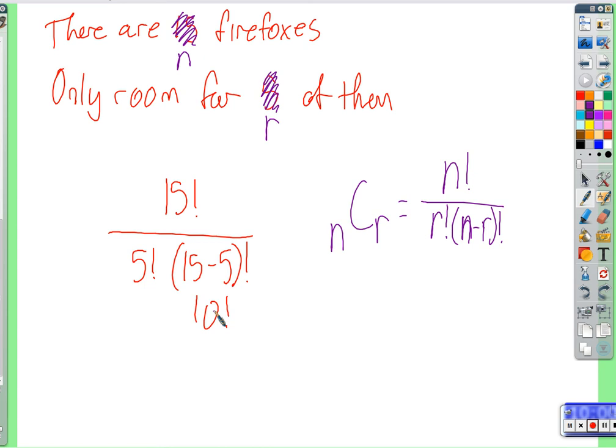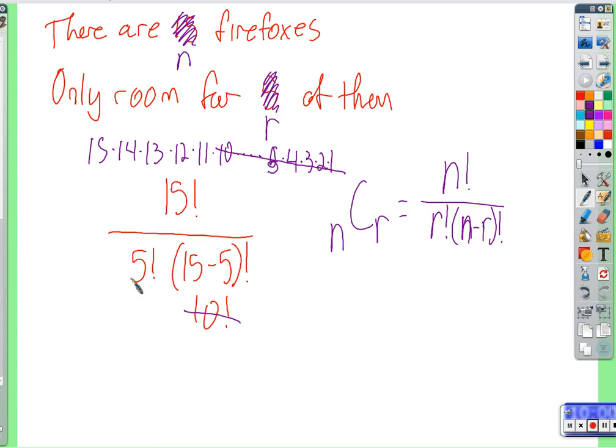Okay. So when we take 15 factorial over 10 factorial times 5 factorial, we could take 5 factorial and cancel the last 5 of this, right? This is 15 times 14 times 13 times 12 times 11 times 10, and so on, down to 5, 4, 3, 2, 1. I am going to ask you to do a couple of these by hand, like on a test, fairly small numbers. But we have the choice that we could cancel 5 factorial and 5 factorial, right? We could cancel 10 factorial and 10 factorial, right? It gets rid of a lot of stuff.